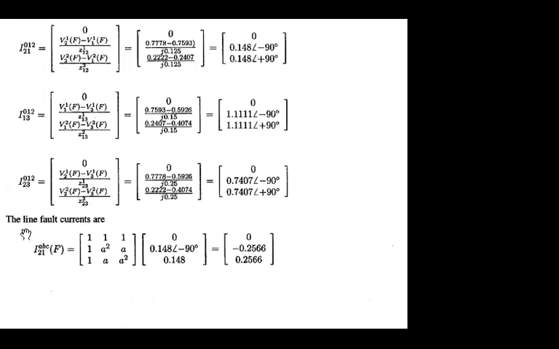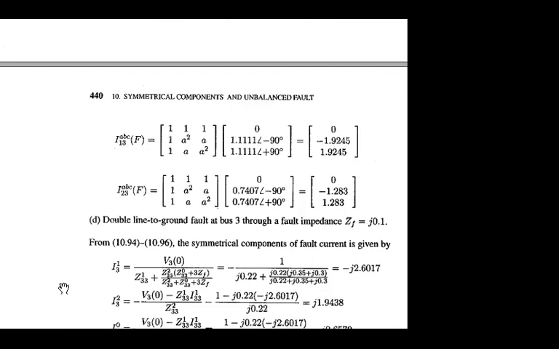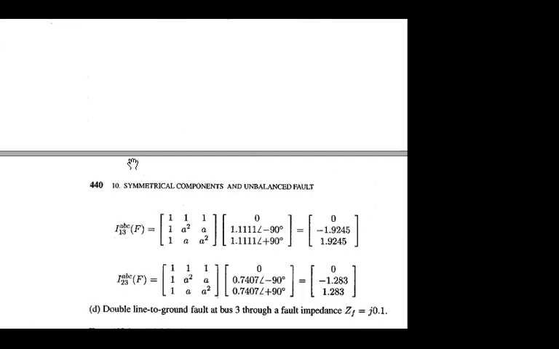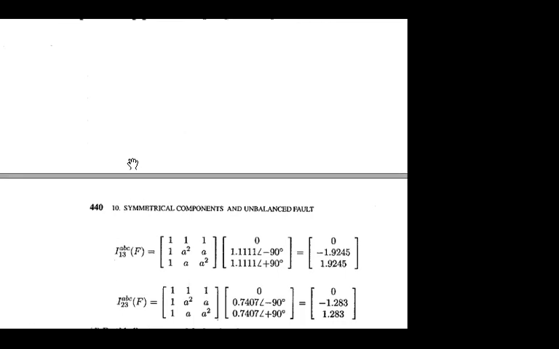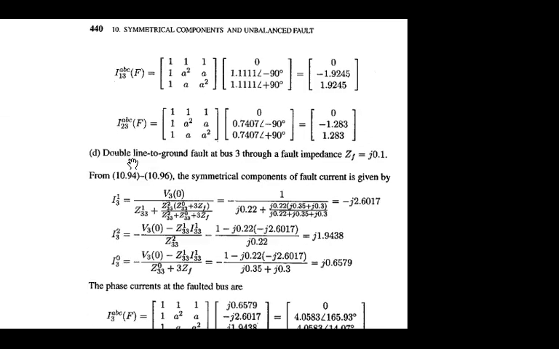Line fault current, okay. Then in the ABC domain, the same process applies for all the line currents. So we have already done three fault scenarios, right? The balanced fault scenario, the 3-phase fault; the second one is single line to ground; the third scenario is line to line. The remaining fault is double line to ground, right?